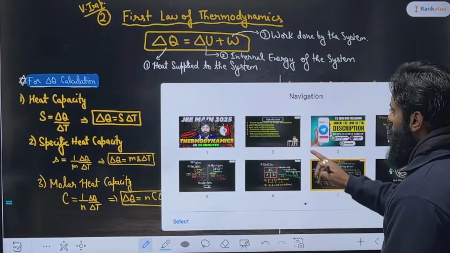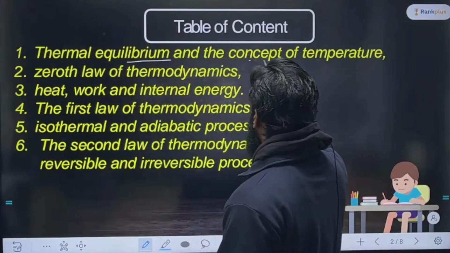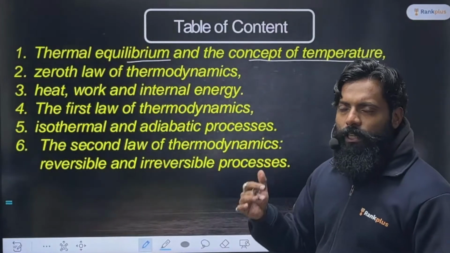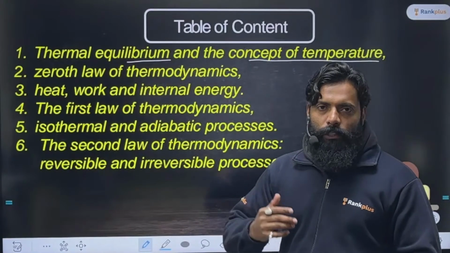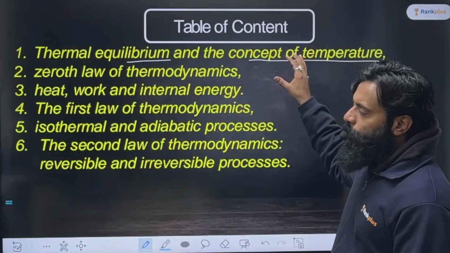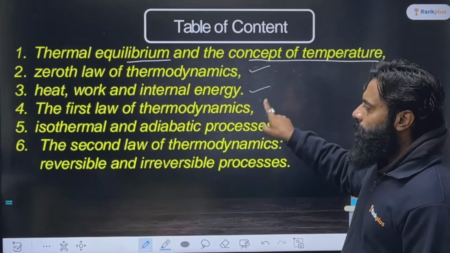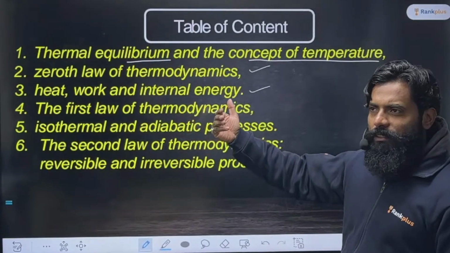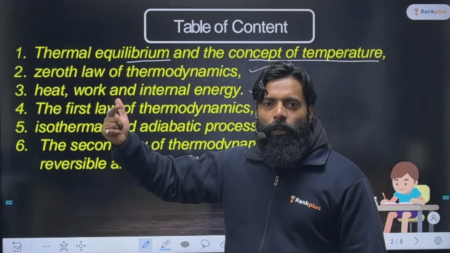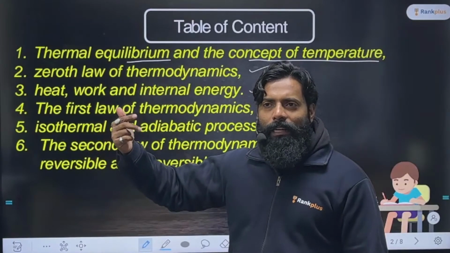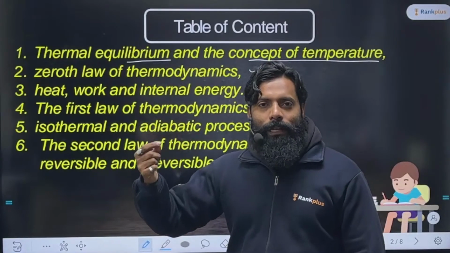I have already shown you in the syllabus, we have to see thermal equilibrium. We have discussed the concept of temperature, heat and temperature. Heat is basically the flow of energy, and temperature is basically the measurement of hotness and coldness of the body, right? This is a topic from the thermal properties of matter, and the zeroth law is completed. Heat, work, and internal energy. Heat is a form of energy. There are 3 different ways which I showed you to calculate the heat. Heat can be calculated from the heat capacity. It can also be calculated from the specific heat capacity. It can also be calculated from the molar heat capacity, right?